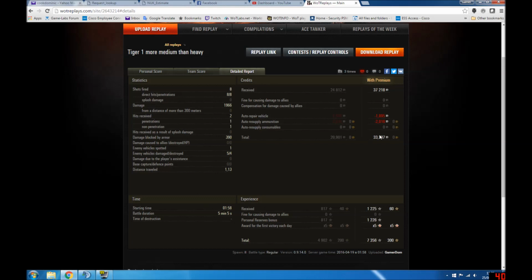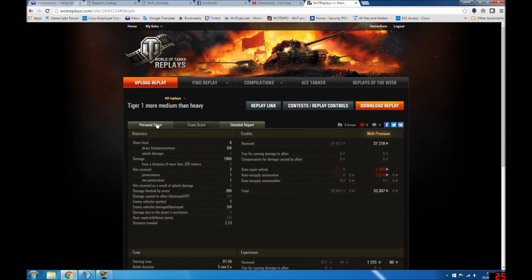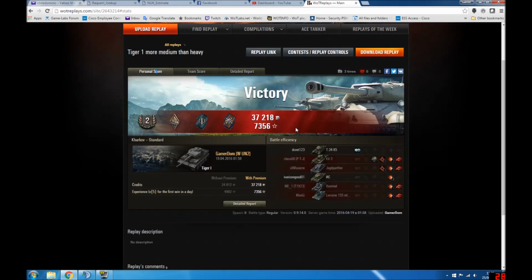37,218 damage. I didn't fire any APCR this time. 33,000 total profit from the game. We still had some personal reserves running clearly, and it was a time 5 from the weekend, so we made a massive 7,356 XP with a premium account. So that's the Tiger 1.